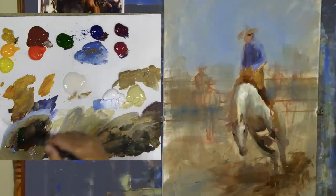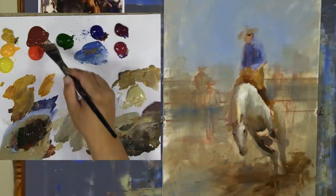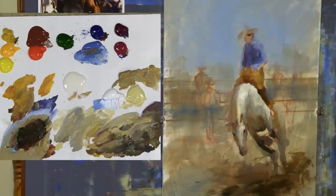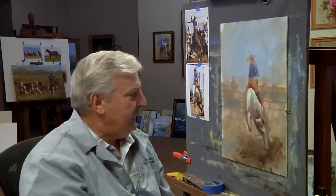And this is all something that, if it doesn't work, you can wipe it down with water and do it again. But one of the things that happens a lot, and I was guilty of it too, is you tend to get into a little bit of a copy mode, where you try to copy what you're seeing, like what I do in a painting or something like that, and then it becomes stiff. So it's best just to watch me do this and then say, okay, turn, I hate to say this, but turn off the video, sit down and just put it in there, and then don't go back.